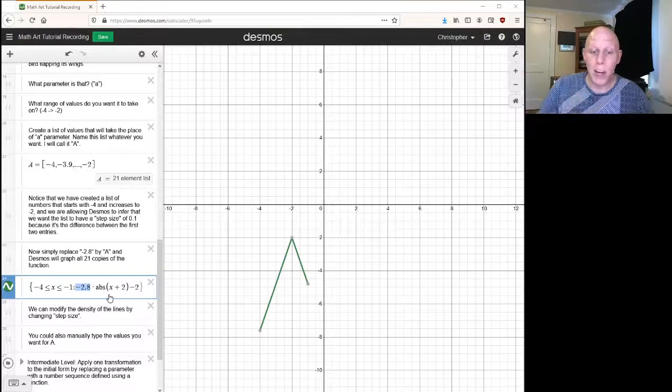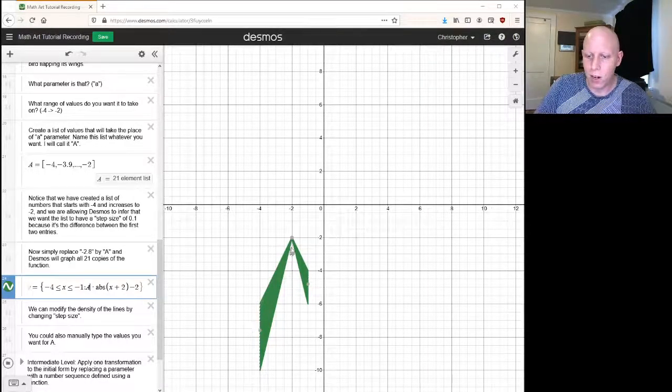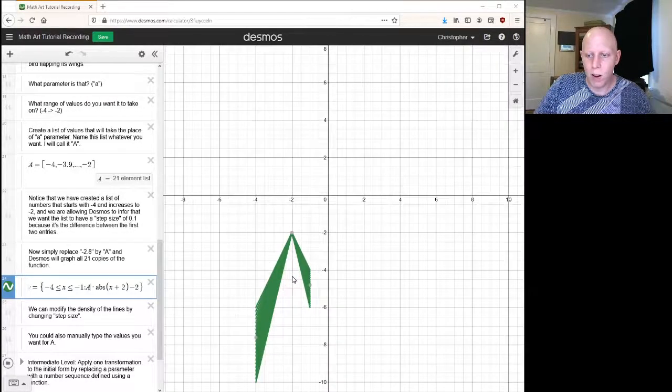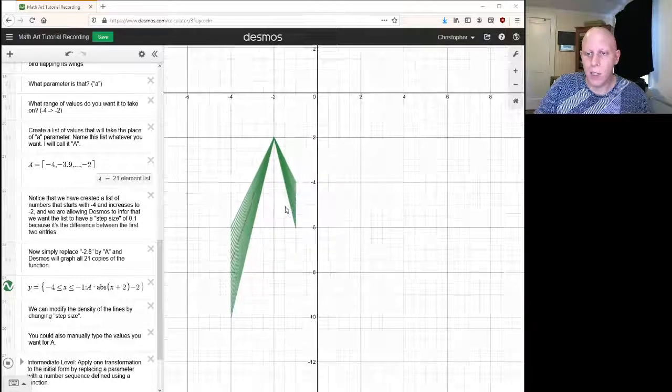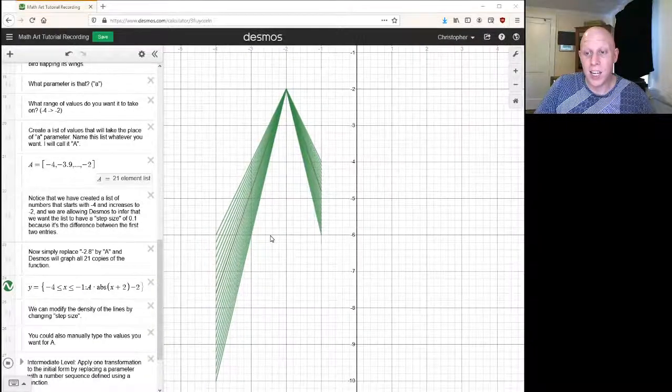So we're just going to type A in here. Boom! Look at that. We've got all the different values from a equals negative 4 to a equals negative 2, and now we have our piece of art that's taken our initial form and applied transformations to it.